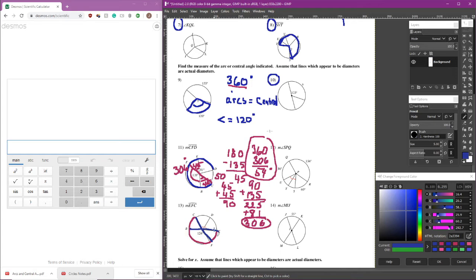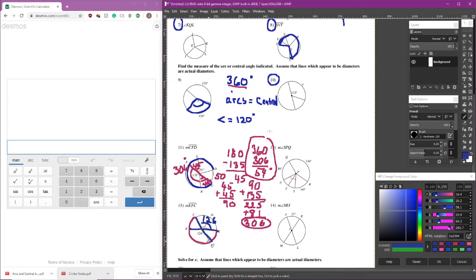And I know that this one also is a straight line. It's a diameter also. Vertical angles are always the same. So this angle that goes from here to here is going to be 126 also. Remember, the top angle equals the bottom angle in vertical angles. So I can also figure out this little piece that I want, and I can also figure out this little piece that I want by remembering that half circles are 180 degrees.